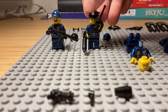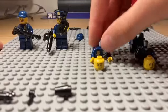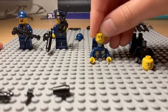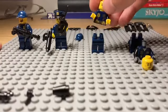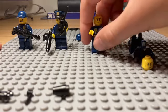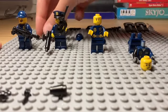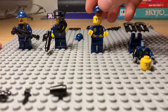So far we have the assaulter and the officer. Next we're going to do the shotgunner. So first we have another generic head that you can find in most sets. We have a torso, and this is from a police biker set, I believe, and generic dark blue pants. Again, I'm using a blue cap for him, but if you have access to other pieces, you can use a helmet or whatever other piece you would like.